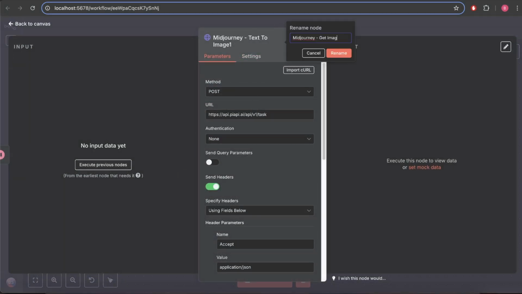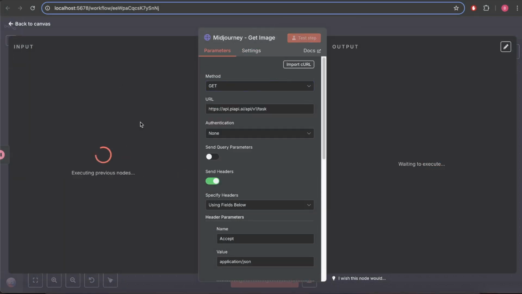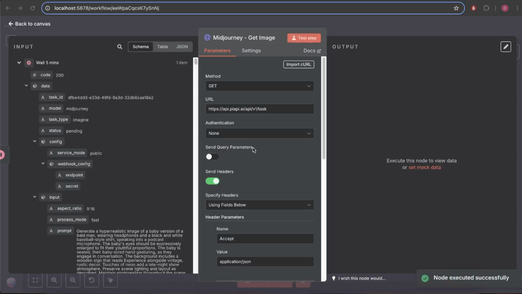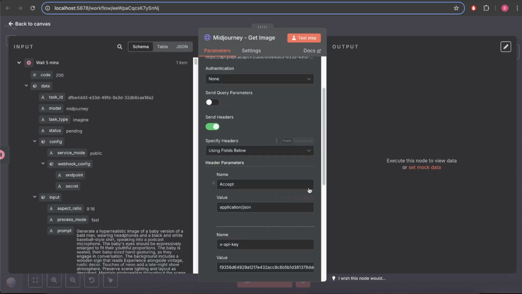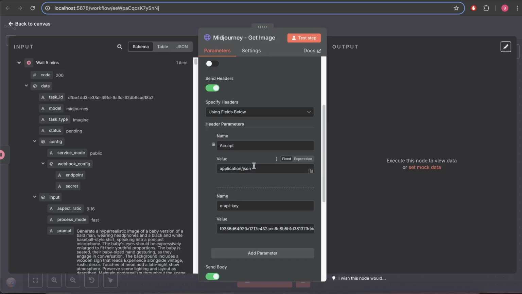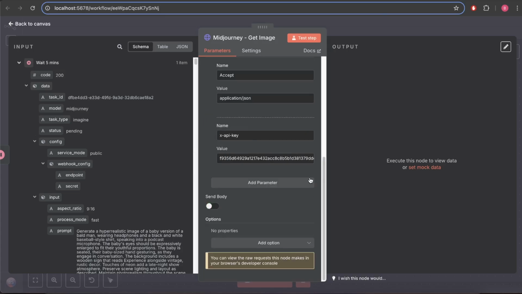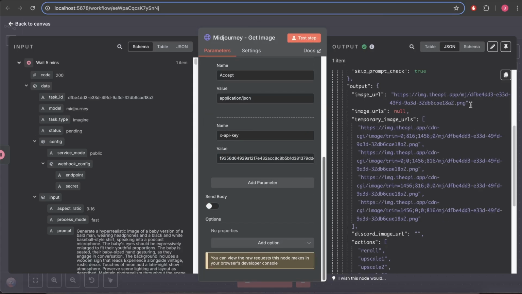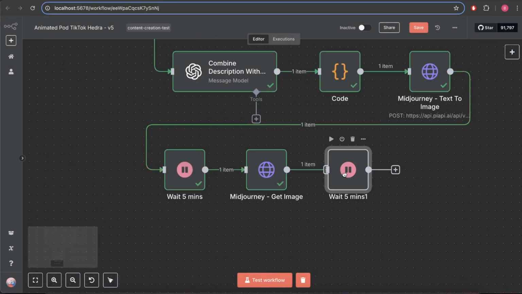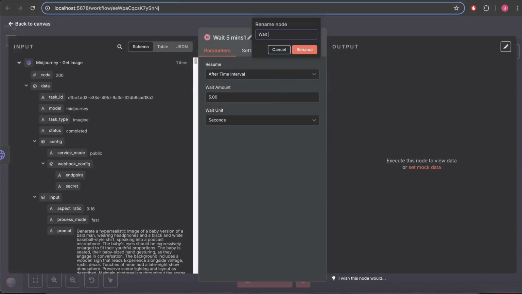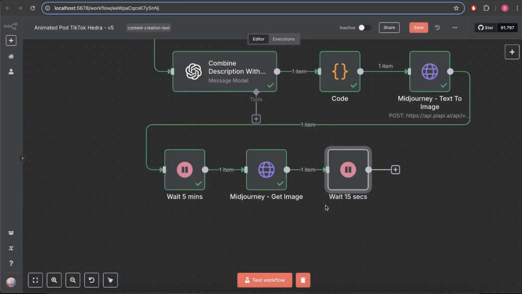We're going to be getting the image here. So set this to get, execute the previous node, which is wait in 5 seconds. And in order to get, we are just going to be using task as well. We have to add parameter, which is going to be the task ID. And remember to remove this space here. Set the headers, application JSON, yes, X API key, correct. We can remove the body from this. Let's test this. Cool, now we have access to the images. Let's wait 15 seconds for that to process, but keep it as 5 seconds for now for the testing purposes.